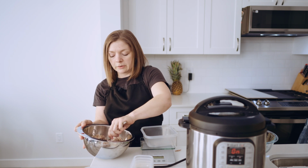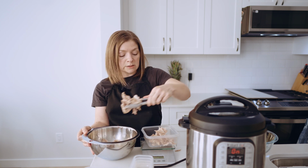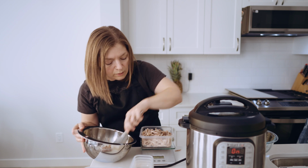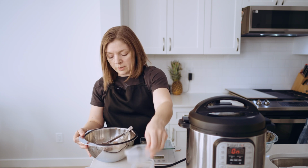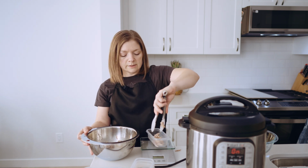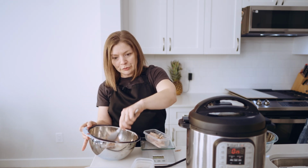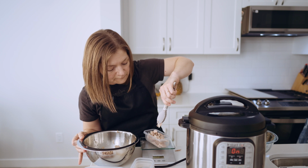So I think maybe I'll do 2 containers actually. And whether we use them for quesadillas or we use it for pasta, it's a good amount, I think, either way. So that's, okay, I need 100 grams more. That's 350. And then I'm gonna do a couple of small ones, and this will just be for salads. This is something that I can easily add to a vegetable salad when I don't have anything else that I can grab for lunch. So I tend to do about 125 grams of meat for a salad.